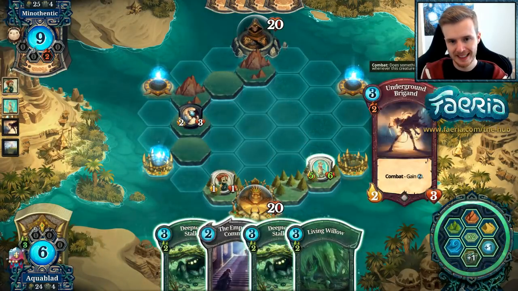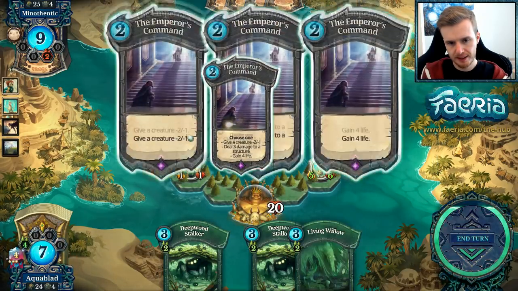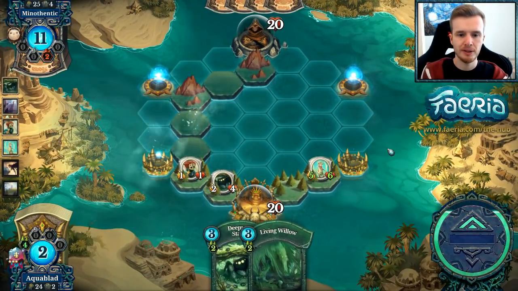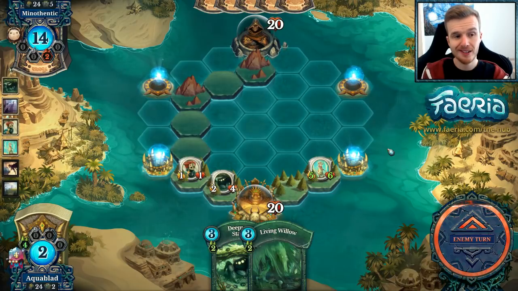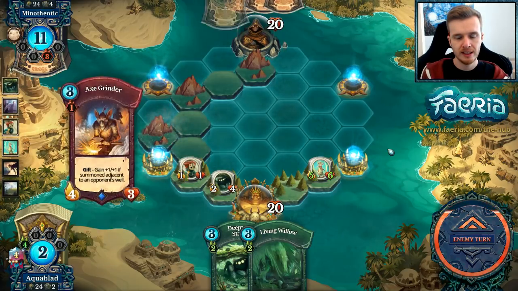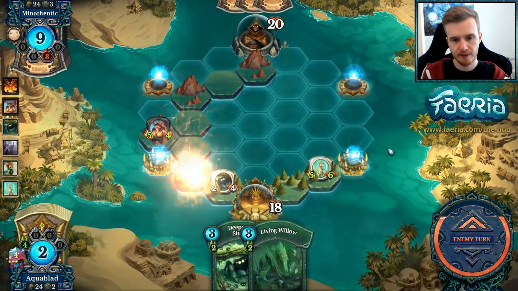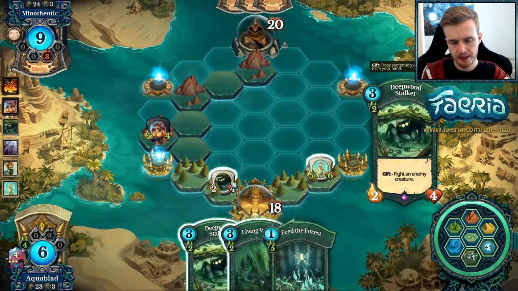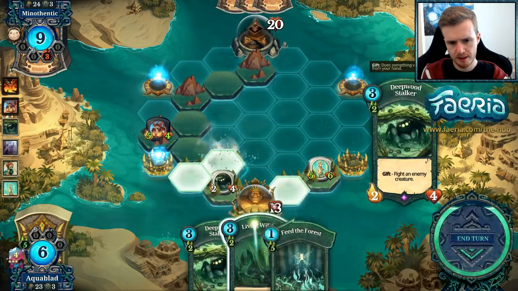All right, so this is a bit of a problem. We do have an answer in the form of Emperor's Command Spider. Does get that Faeria refund, so Mino is sitting on a very healthy amount of Faeria going into the next turn with a lot of cards in hand. We could see Aggressive Mountain into maybe Ground Shaker, Aggressive Mountain to Axe Grinder. It's going to be the Axe Grinder. Cypher's Wrath. Yeah, things are looking pretty good for us, actually. Might feed this. Maybe I feed this instead. Yeah, let's feed this guy.